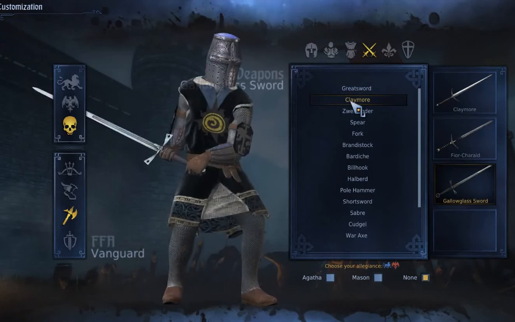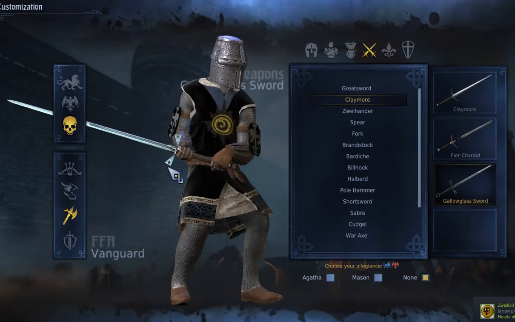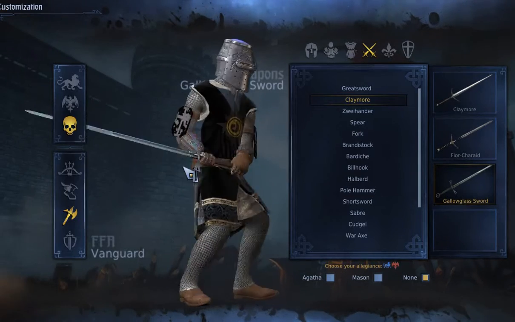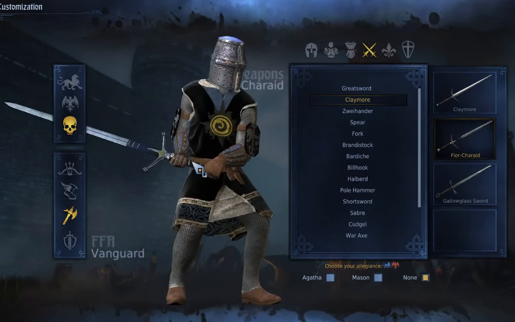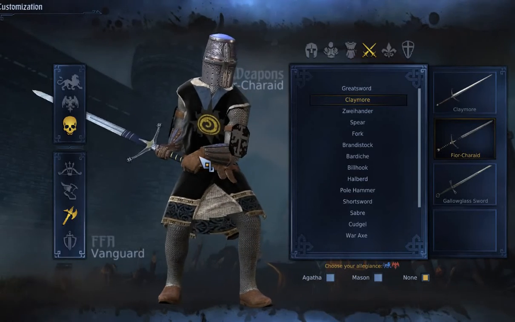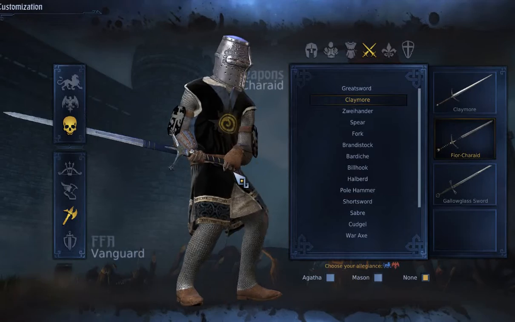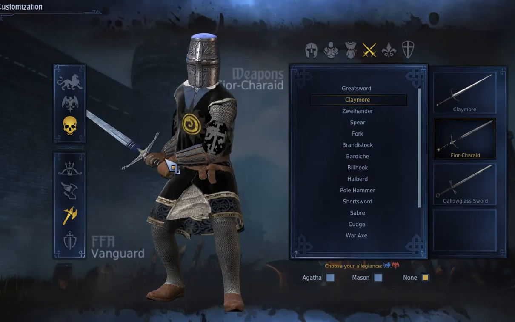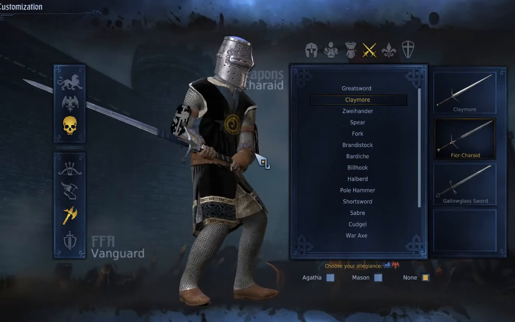Let's see, claymores. I created two for the game. This is the first one, based on an old Scottish design, the Gallowglass sword. Pretty happy with that. I like the triangle sword guards. And then this one has a Celtic or old Scottish name, based on the classic claymore that you would have seen in... Jesus Christ, I'm having a brain fart. In Braveheart, yes. And if I'm not mistaken, this sword was supposed to have a story.